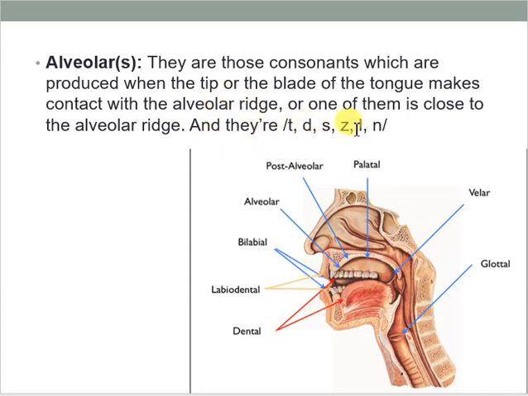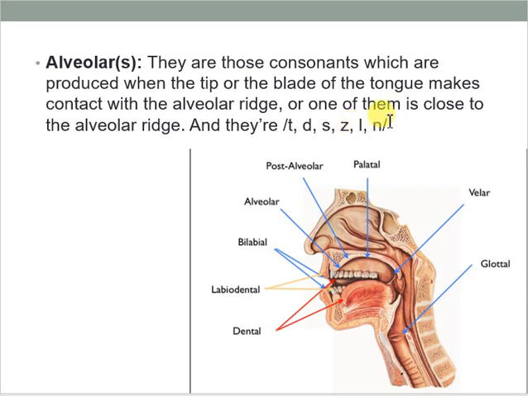شوفوا هسه نعطينا الالفيولار sounds اللي يصير بيها touch هم شنو هم؟ ت د ت د then يصير touch. The air passage is completely stopped. Oh, sorry, the air is completely stopped. عندنا هنا دا يصير عندنا اللسان فقط دا يقترب من الالفيولار ريدج، فقط دا يقترب. There is no touching, there is no blockage of the air passage. فهنا دا يصير عندنا narrowing the air passage.